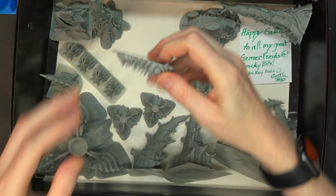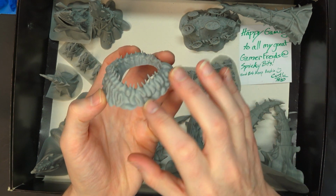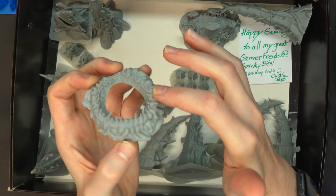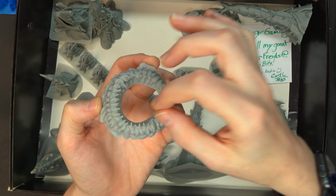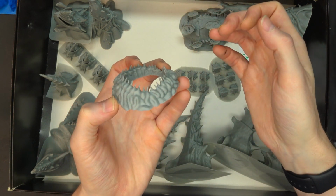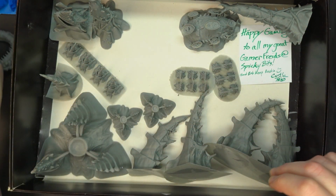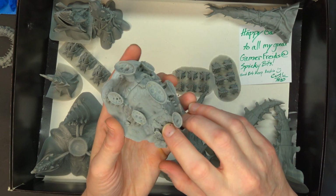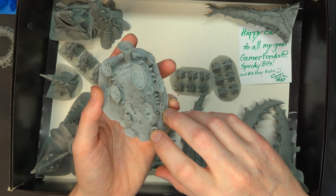But this is the quality you're going to get from the prints themselves. There are some lines. It is 3D printed. There is a little bit of, I don't know what you call that, tailing, we'll call it. That's not a technical term. It's the deal with the print material, kind of like hot glue when you're going from one thing to the next. You are going to see a little bit. That's just the way it is. Don't be alarmed by that. There may be gaps. There may be little weird fills and things like that. That is meant to be worked out when you hobby on it.